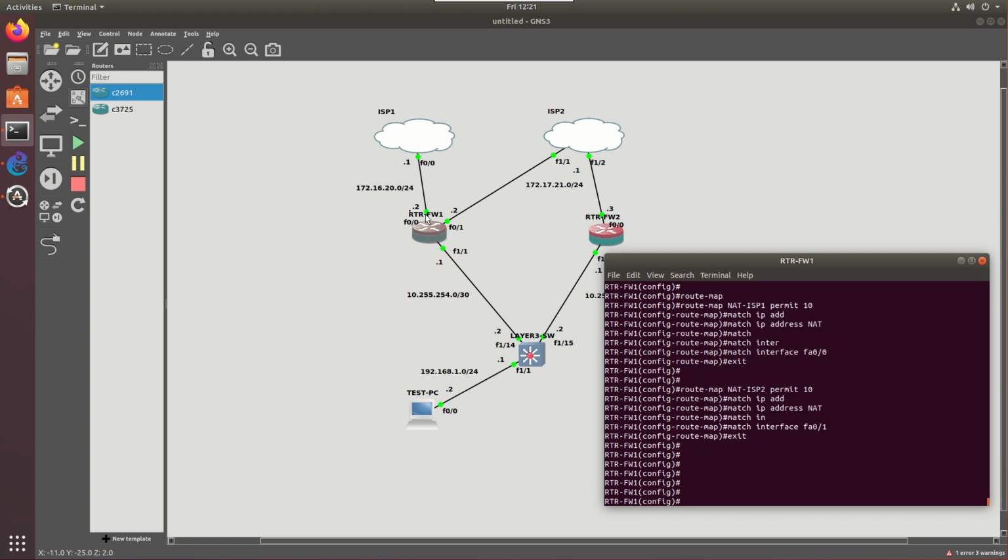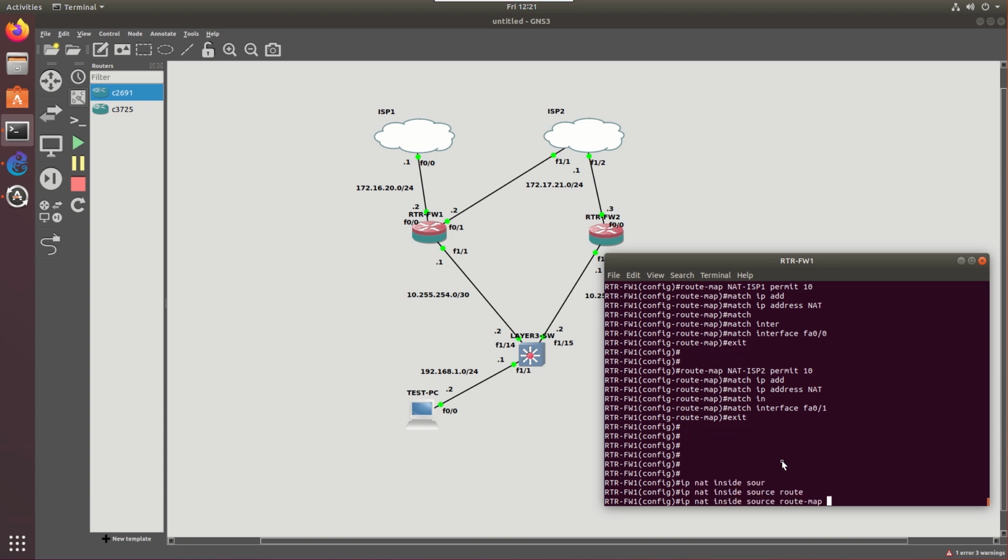Like I said, I already configured the outside, so this is ip nat outside, ip nat outside, ip nat inside. So now all we have to do is go ip nat inside source route-map. We name the route map NAT ISP1. And like I said, we're just natting to the address on the interface.